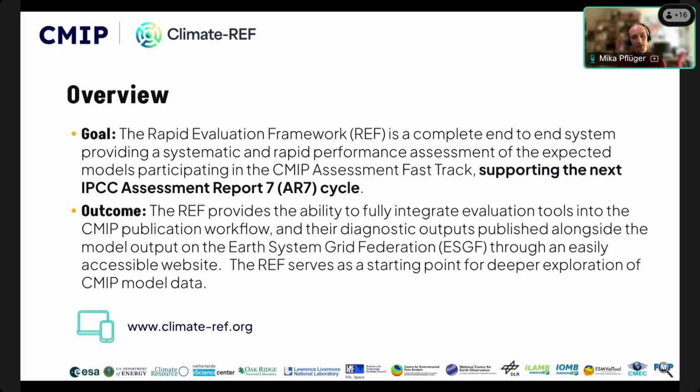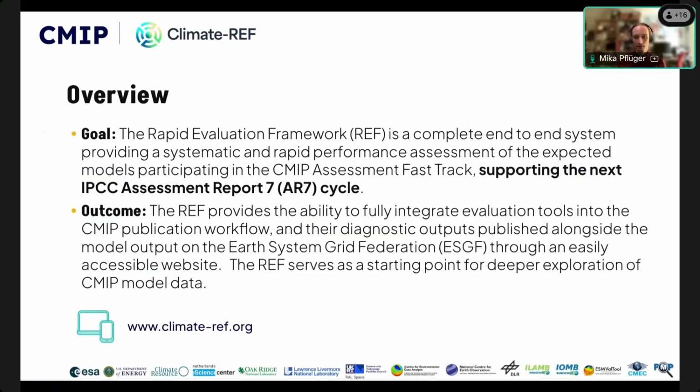And here is the more formal goal and outcome overview of what the Climate REF wants to do. And you can see that this is an end-to-end system for model evaluation.